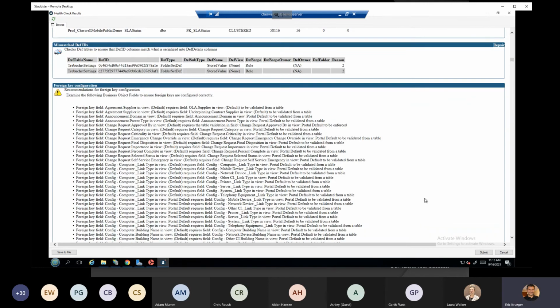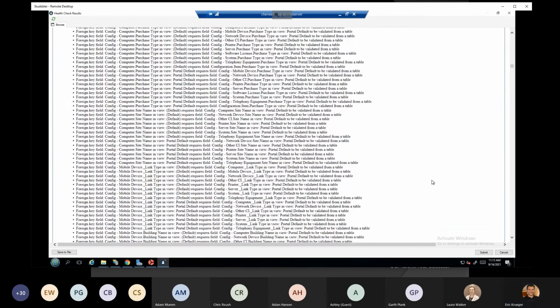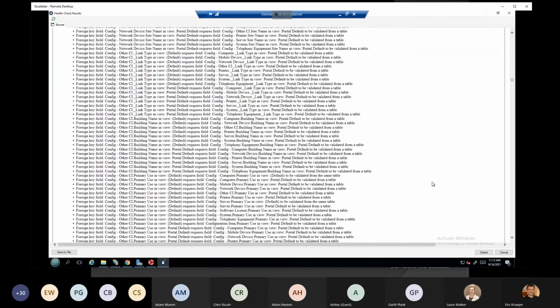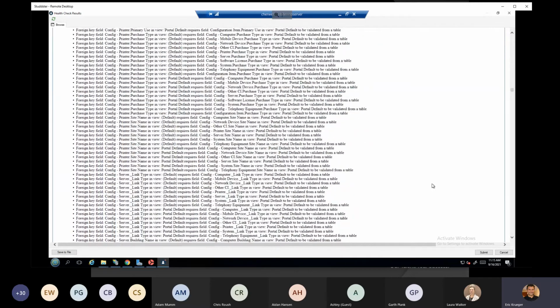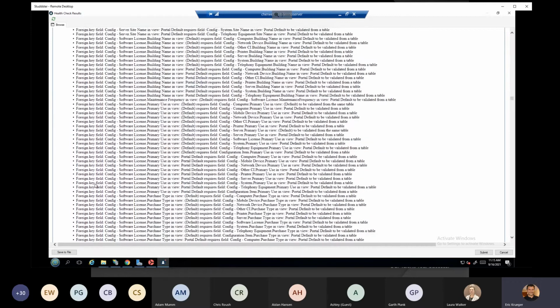Yes, here they are. So this is on an out of the box 10 something. Look how many I have. It's a lot. Now this was upgraded from 9.3.2, so I should say it's out of the box, but I did not do the content upgrade. I just did the binary upgrade on this. So maybe that's the problem. Boy, I've got a lot more than 1,000.